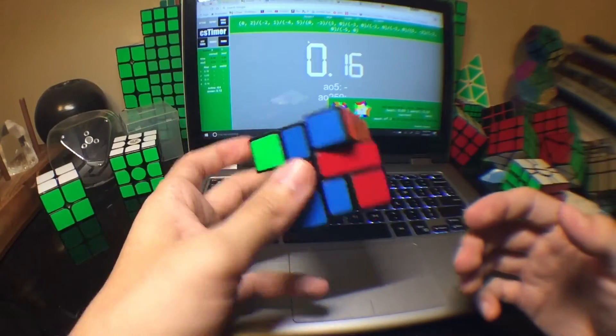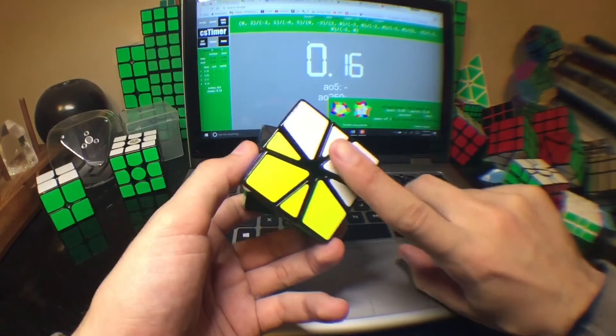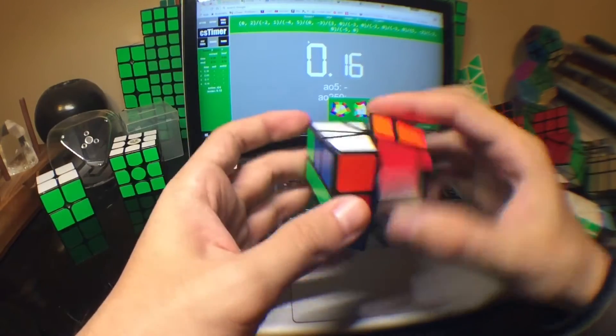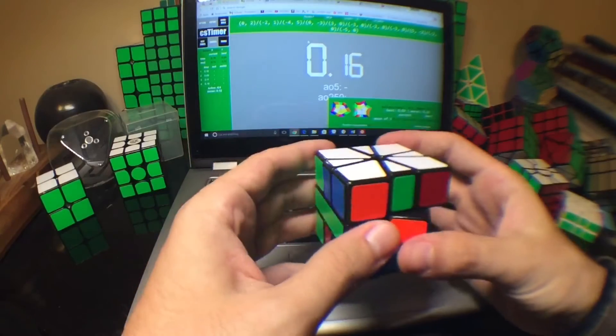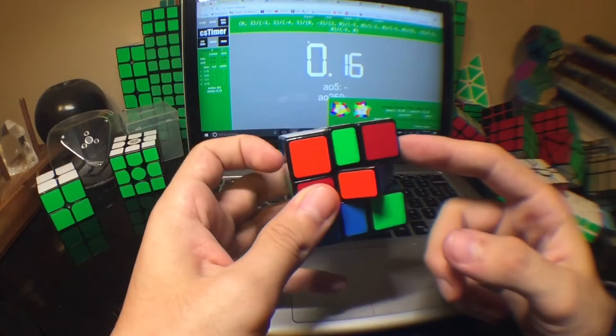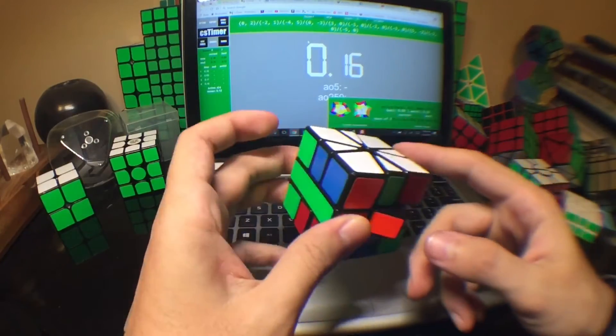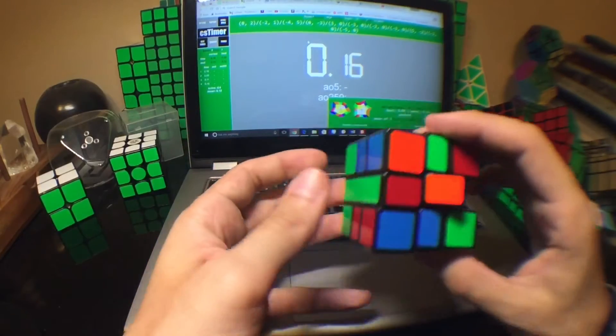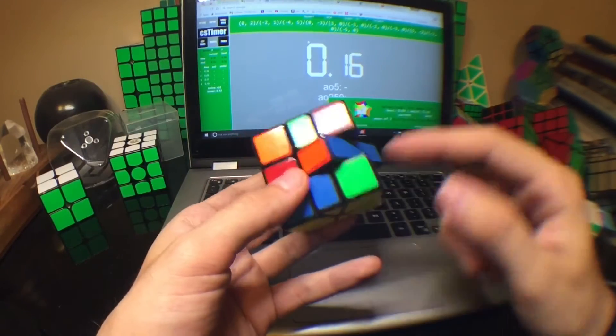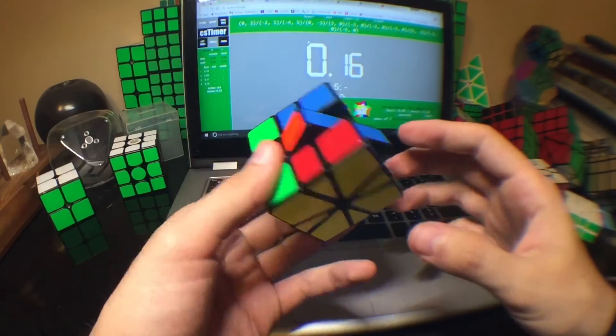Oh, we've got a really easy EO or CO and EO skip. If you can tell, we've got this full half square here, full half square here, so slice up like this. That's a nice EO skip. So you can tell that we've got adjacent or opposite CP on top because you can see corner stickers of all colors, and then we've got adjacent on the bottom because we can't see any orange stickers on these three sides.